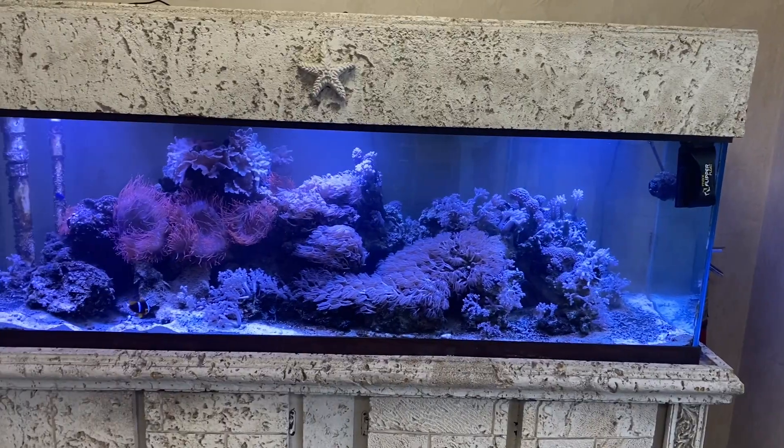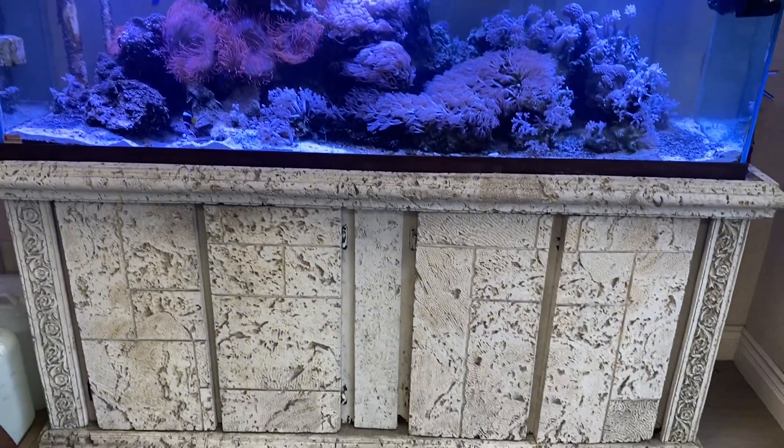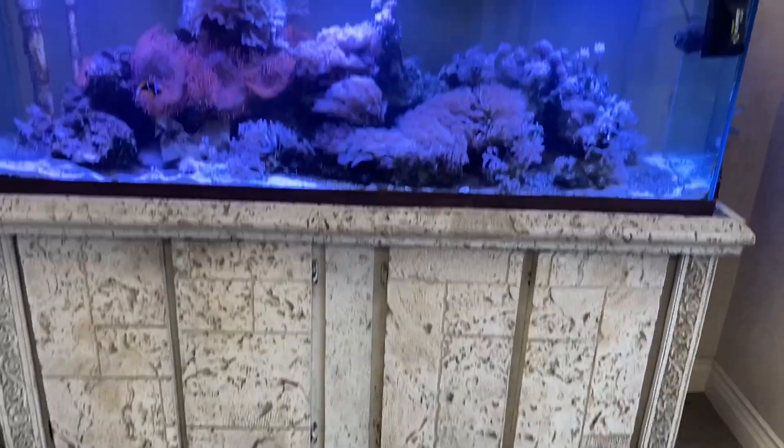I have two different tanks that have been up for close to ten years, and I wanted to show you the difference in how we approach these tanks — one that's doing extremely well and one that is not doing great, and there's a reason behind that. So I packed up the van and we're at the first customer's aquarium. You can tell just by looking at it how old this tank is — it's got to be pushing ten years.